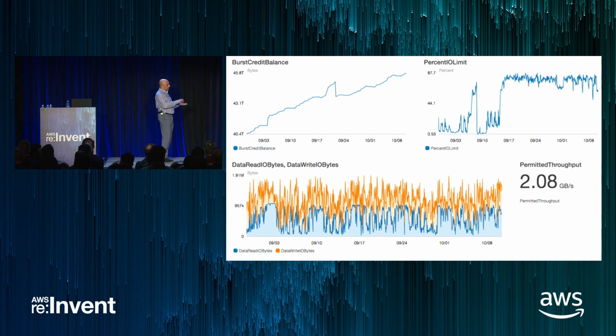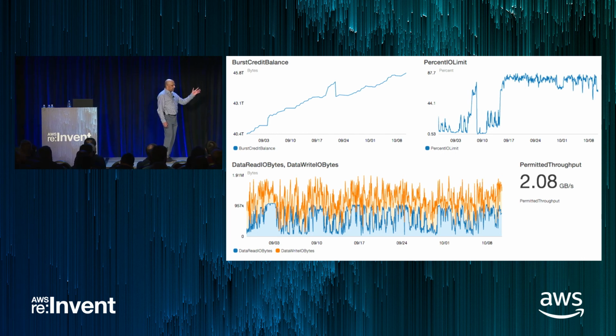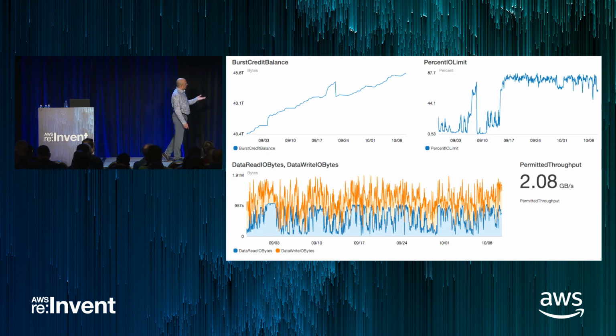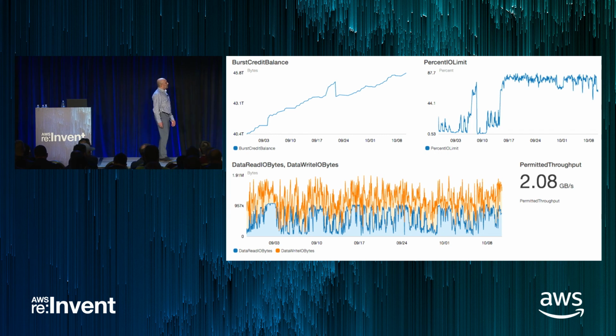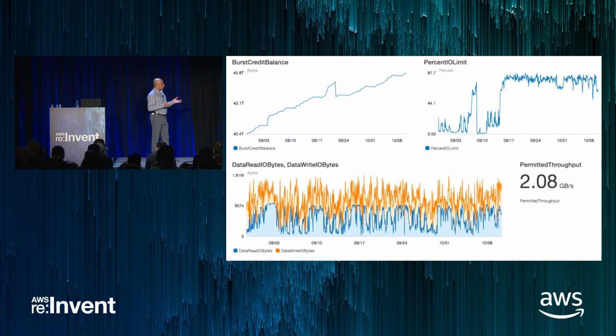And this is not a dynamic change you can do, so you have to create a file system with max IO limit, copy the data, and then mount it up. The data read IO bytes and data write IO bytes give us a tab on the read and write work on the Elastic File System, and the graph above shows the burst credit balance. Since we have a large amount of space used, we have a lot of credit balance in our EFS file system.